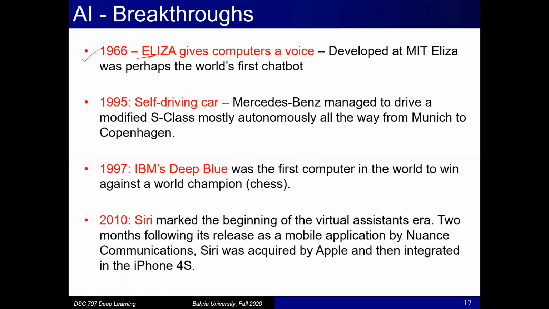And then you see self-driving cars. They have been there for a long time, but the first actual successful experiment was in 1995, where a completely autonomous car was able to drive from Munich to Copenhagen, right? Today you see they are very common, but the first successful drive was back in 1995. And then in 1997, there was IBM's computer which was able to beat a human in chess, right? This was again a major breakthrough, because prior to that, we could not expect computers to beat humans on such problems. And then in 2010, Siri, which is a major breakthrough in natural language processing, right? It was later acquired by Apple, and it has now been integrated into the iPhone.